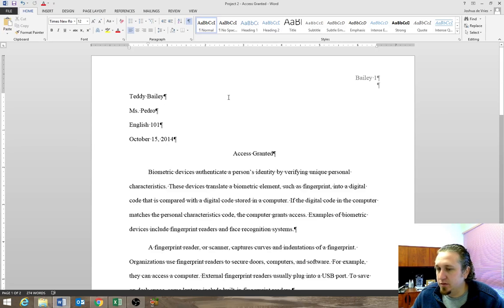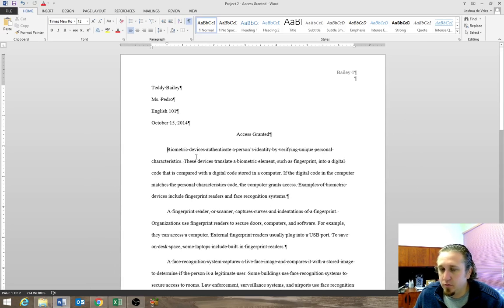Some people like to have Microsoft Word do more of the work. Some people like to do it more manually. Again, as long as when you hand it in, there are paragraphs and it's tabbed, there is an indentation, it's totally up to you.